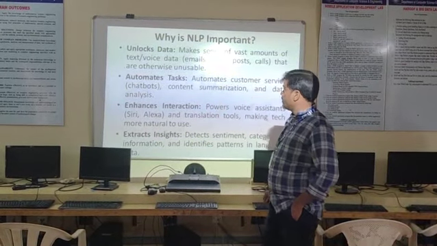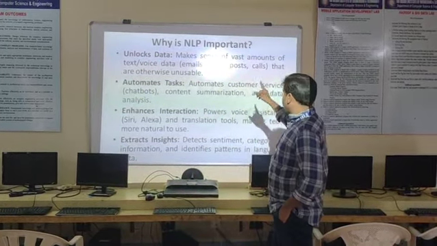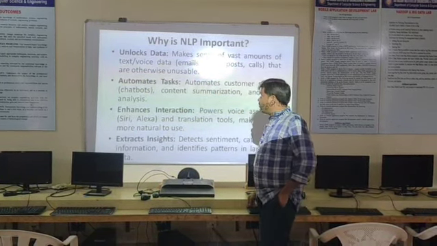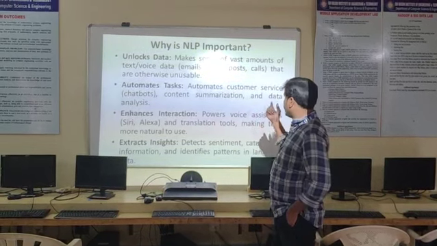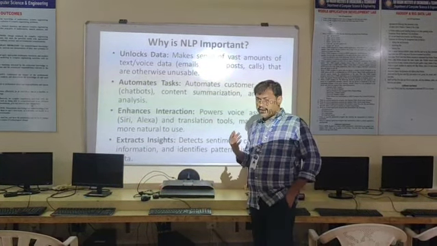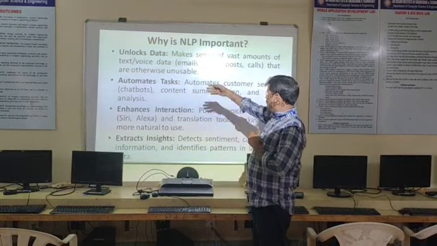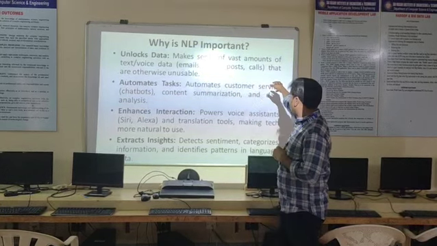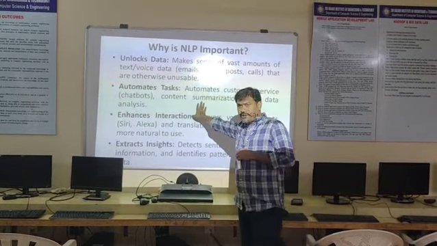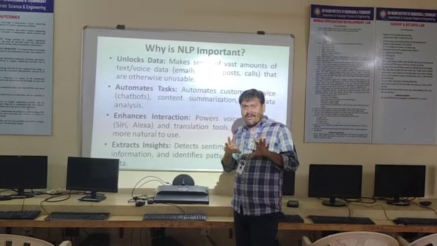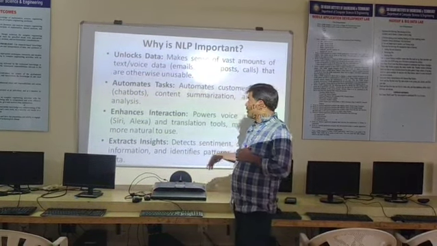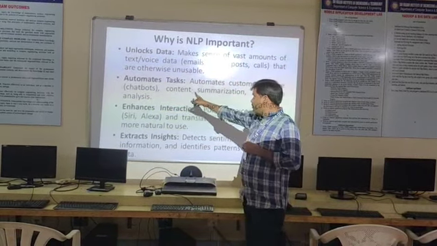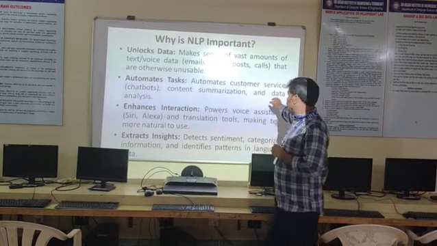Coming to the first, why NLP is used to unlock data: make sense of vast amounts of text or data that are otherwise unusable. Whenever we have vast amounts of data in formats like text or voice, in different areas like emails, social posts and calls, that are otherwise unusable, meaning all the data may not be in the same format and should be converted. In that situation we can use this unlock data.